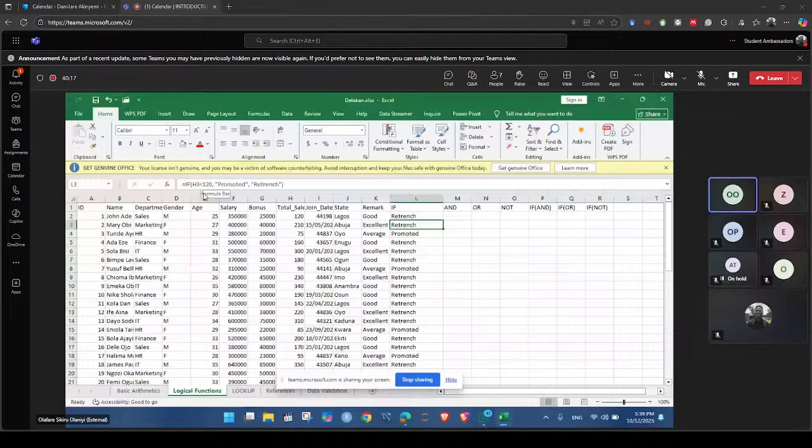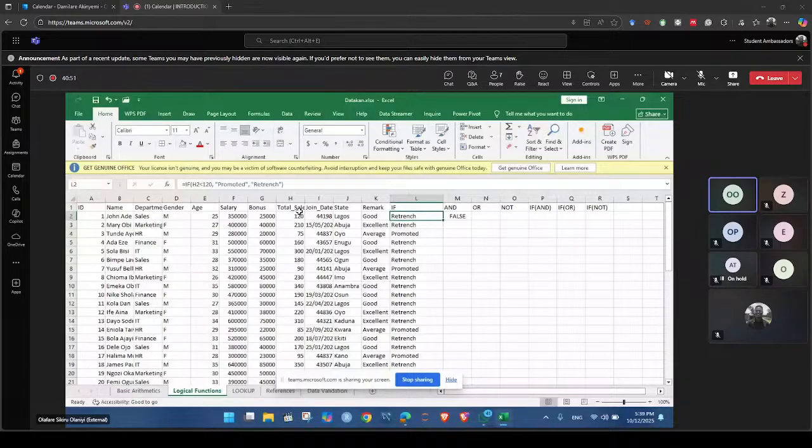When we use IF, we added the conditions to it, like if H2, the total sales, is less than 120, the staff should be promoted, else the staff should be returned. But with AND, we will not be adding that; it will give us a true or false result. Now you just have AND, H2 greater than 120.